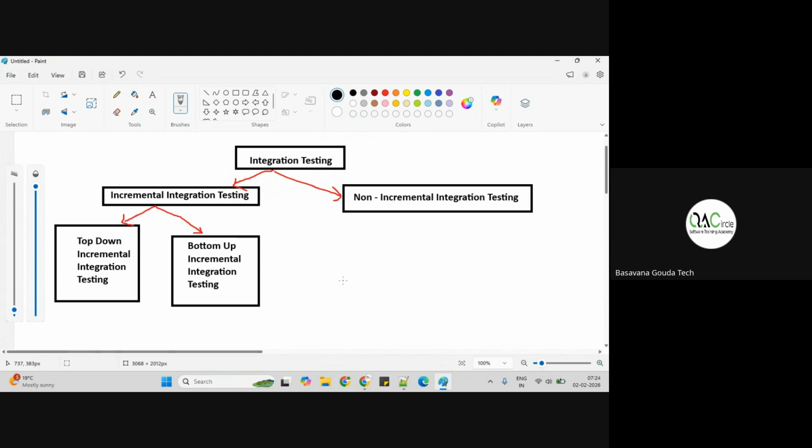Take the two modules. Check if the data flow between the two modules is working fine.